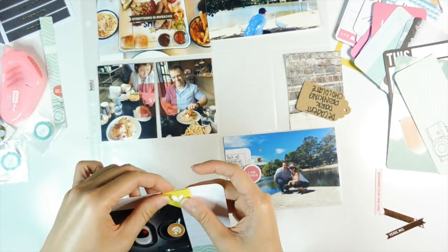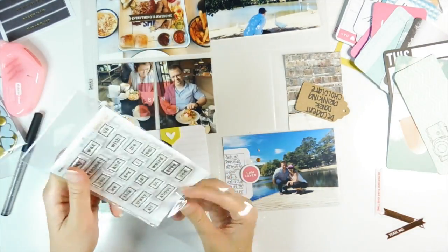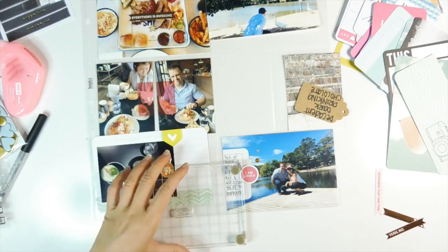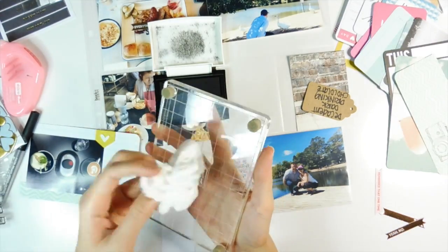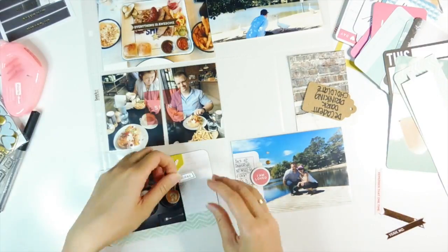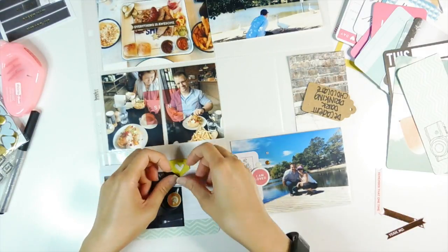So I decided to use this plasticky kind of tag that came in a kit, and then I decided to use this stamp set, and I'm going to be stamping the word "today" with a normal VersaFine ink in black on a piece of white cardstock, and then I'm going to be cutting that up. And then I'm thinking I might pop that on a foam dot, and that's what I'm doing here.